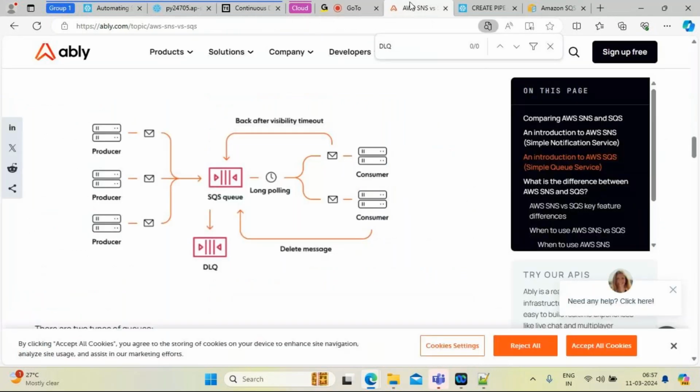I don't need to go into detail on this, but you should know this term, DLQ. Whichever messages the consumer is not able to consume from the SQS queue will automatically be the unconsumed messages. The unconsumed messages will be stored in the dead letter queue. They will persist from 1 minute to 14 days. You are able to consume the unconsumed messages. Once you consume the messages, they will automatically be deleted from the queue.